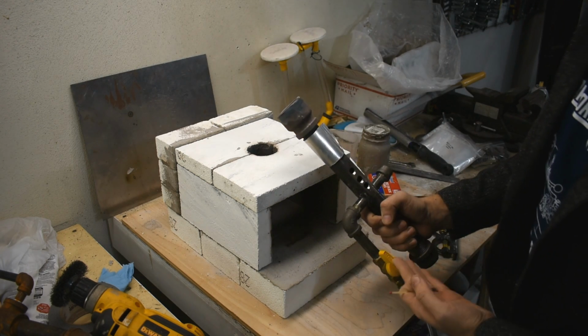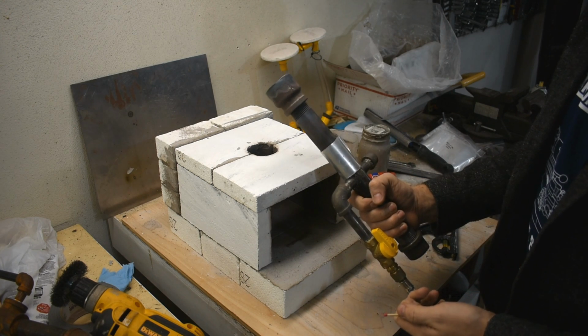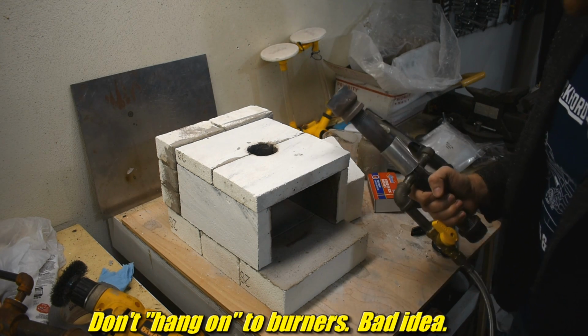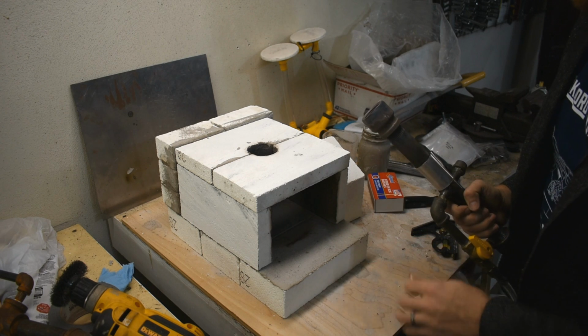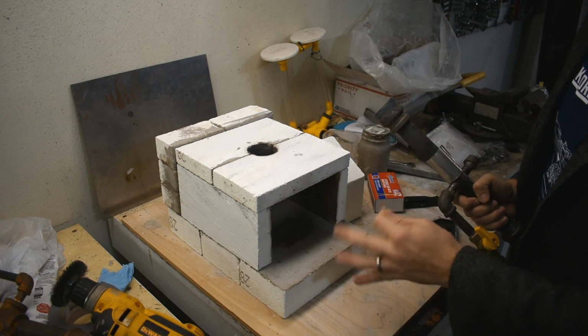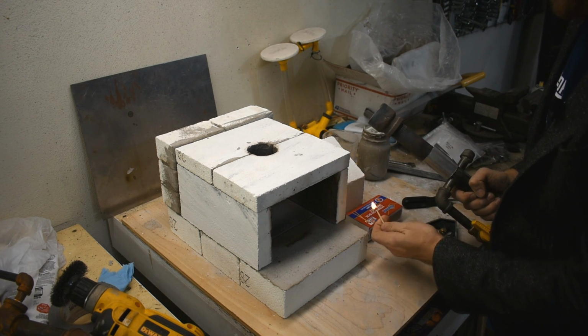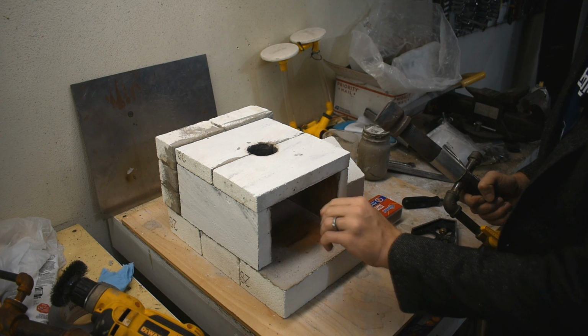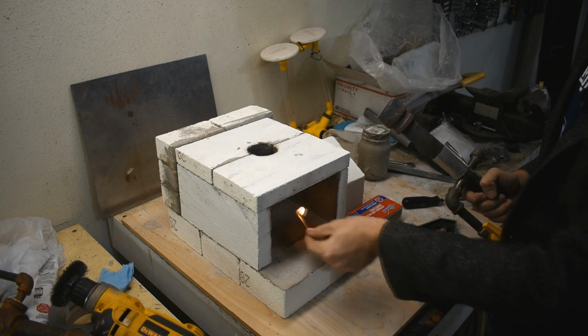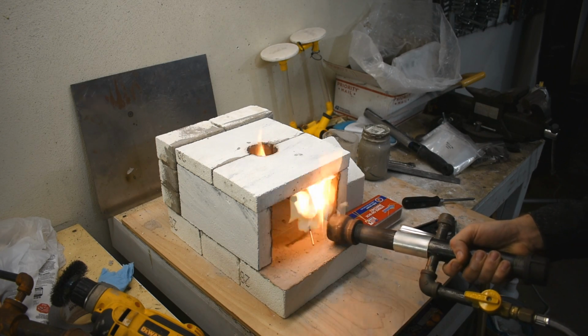This is my foundry burner. I'm just going to use it because it's not forced air, so I can more easily just hang on to the thing. You take this, light it, and heat the thing up good and hot. I'm probably not going to do that because I'm in the garage right now, but I'll kind of give you just a quick show so you can see how it works. Now I don't have enough propane for a complete casting, but I do have enough to just fire this thing up a little bit. So we get our match.